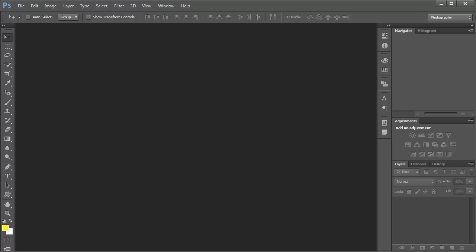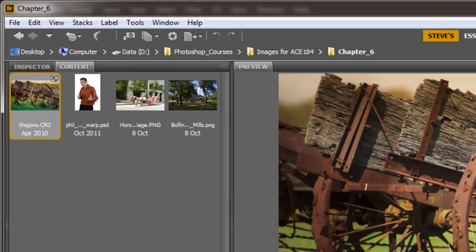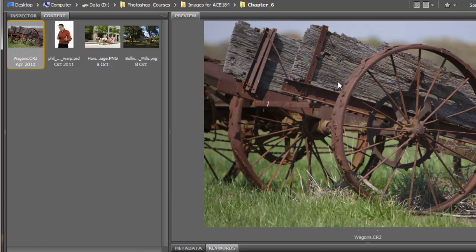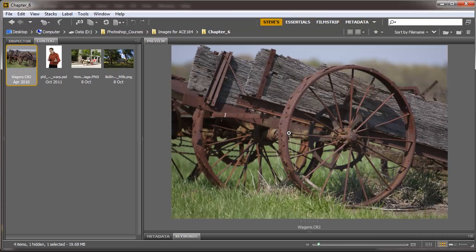And I'm going to go back to Bridge. Notice now in Bridge, that's changed. I didn't do a save or anything, but it changed my image. And if you look right up here on this little icon, the thumbnail has an icon. If you right click on this, you go down to Develop Settings, go to Clear Settings, and that gets rid of that. We get back to our original image that way. So don't be concerned if you see that happen. It's not a big deal. We can easily make that go away.